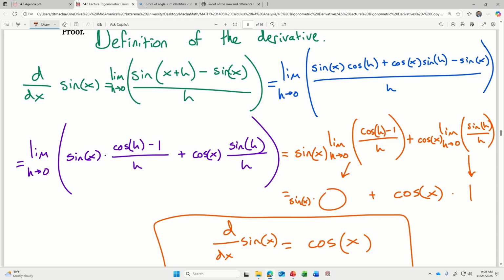I mean, it should feel like this is simple, that the derivative of sine is cosine, but it actually takes a lot of logic to prove that. It's not an easy thing to prove when you consider all the limits that built up to it. But a very, very important proof for calculus.